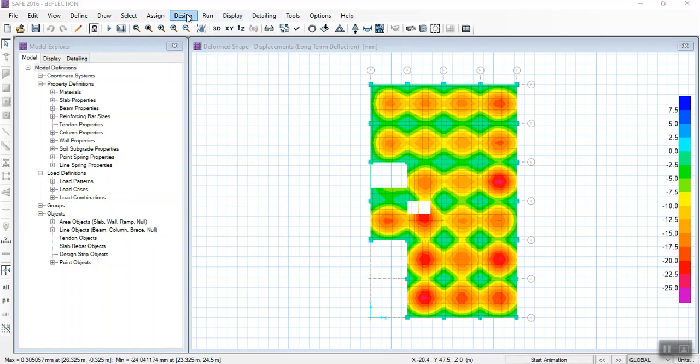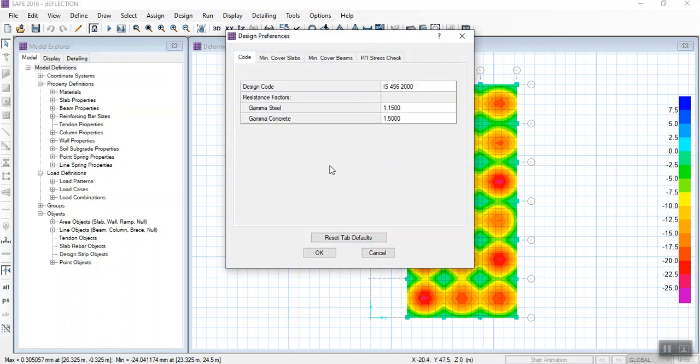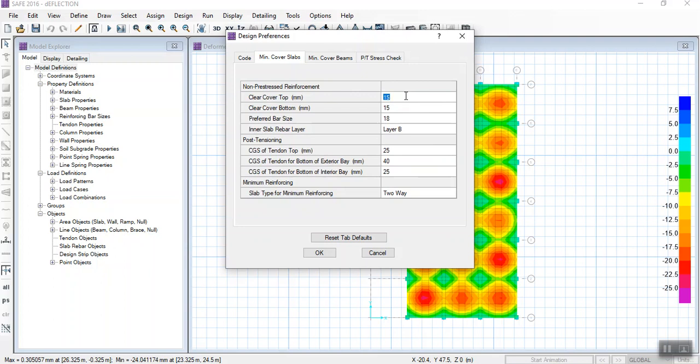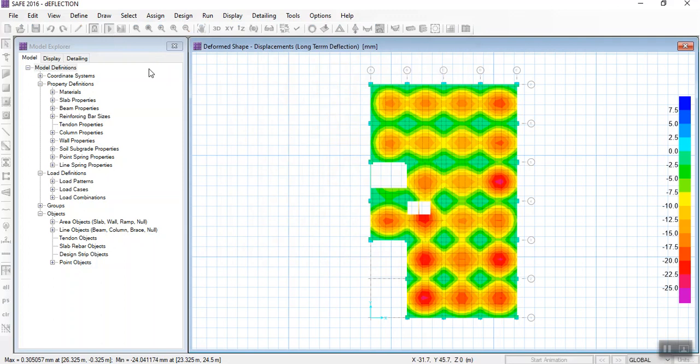Also we always have to check the preferences here. Here we should have Indian code. We should change clear cover as per our requirement. Then we can click here. Again I have to analyze this. After changing anything from here, I think it has analyzed.